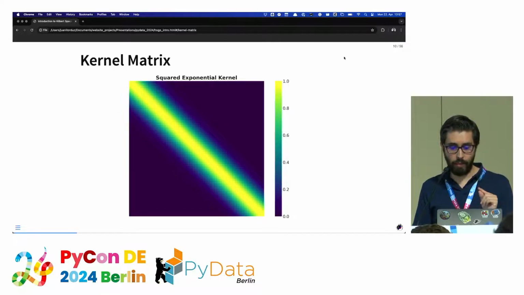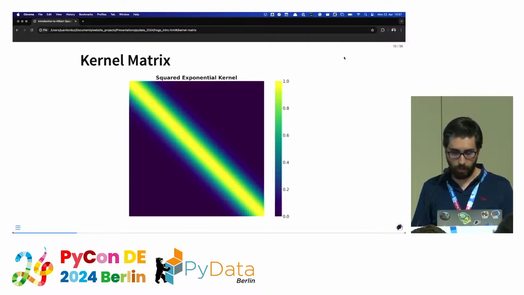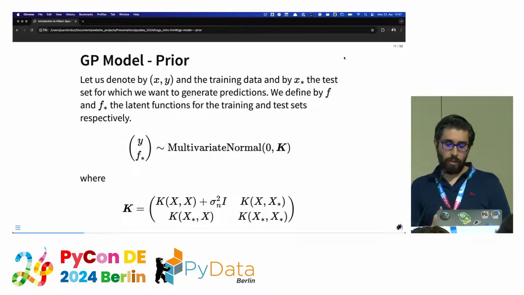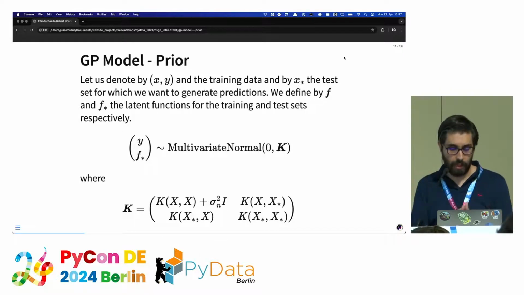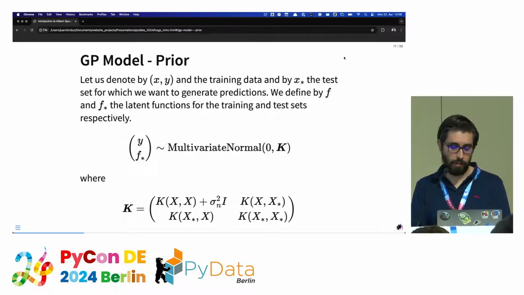But notice something important: this matrix is as big as the training data set, which means if the training set is very big, this matrix is going to be quite big. So what's the whole point about a Gaussian process model? Well, you are going to assume that you can model this data as a multivariate normal. This is the generalization of a normal distribution where you have a certain mean, which is not very important, but you actually care about the covariance matrix, which encodes the similarity between these two points.